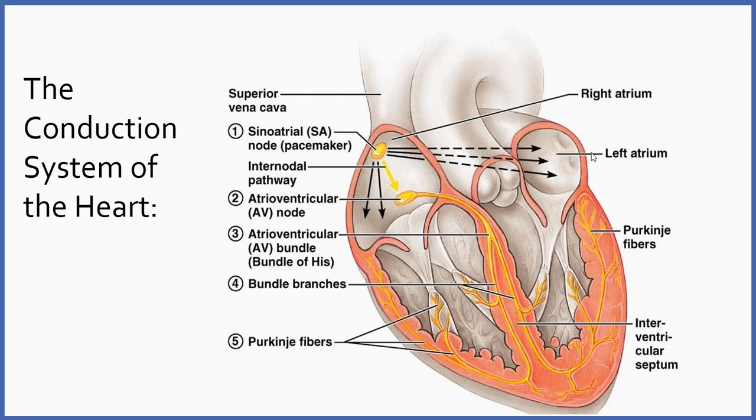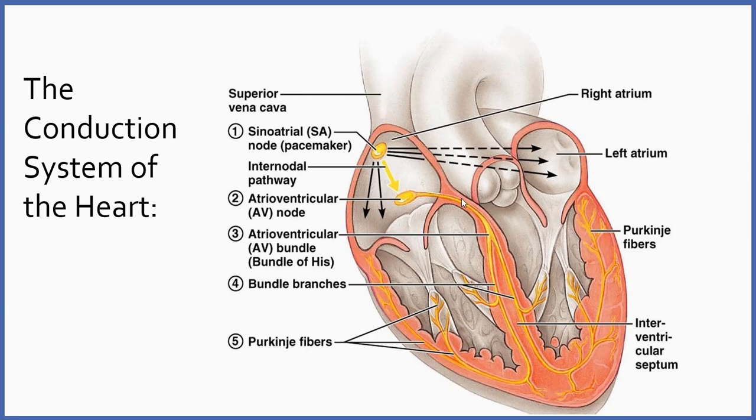So that's a good thing, because we don't want a bunch of impulses from the SA node to be able to just jump directly from the atria to the ventricles. Now, the atrioventricular node, or AV node, And so we've got that here. That's going to take that wave of depolarization and distribute it to the ventricles. So the AV node does that, and it also protects the ventricles.